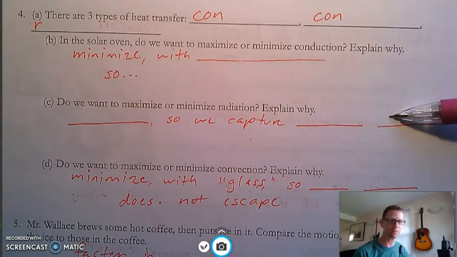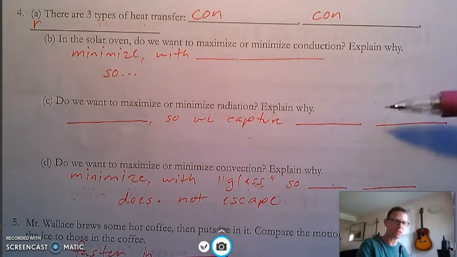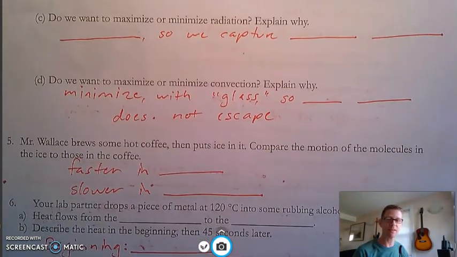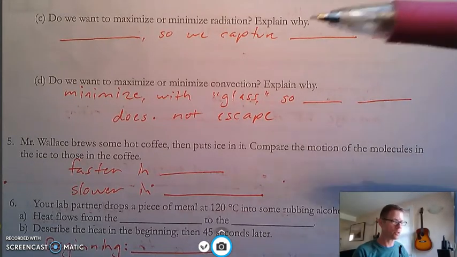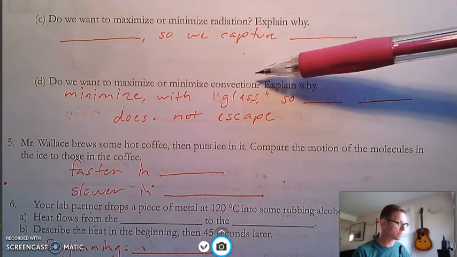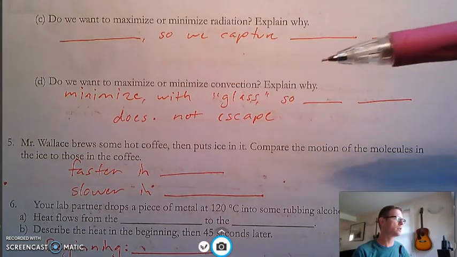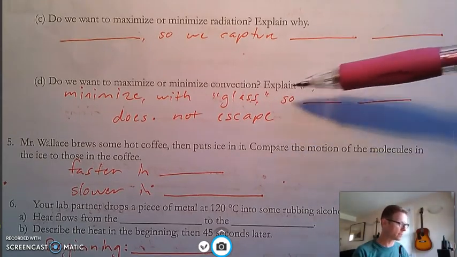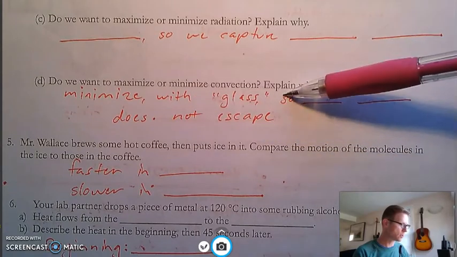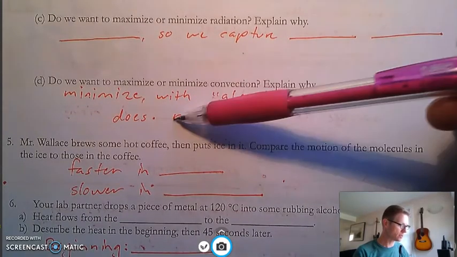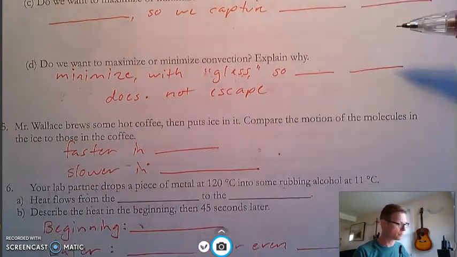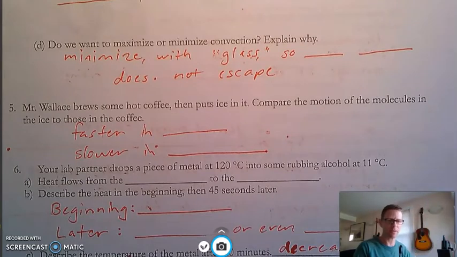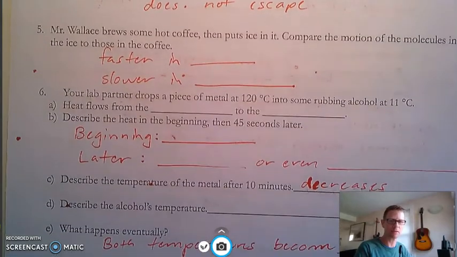Do you want to maximize or minimize radiation? We want to maximize radiation. So we capture the sun's energy, which is in the form of radiation, which is electromagnetic waves, which are like light waves. Some electromagnetic waves you can't see. Maximize or minimize convection. We're going to use glass or clear plastic so that we have a greenhouse effect. So the hot air does not escape. That air inside is going to get really warm. But if it's open to the air, the slight breeze comes by and all the air escapes, like the same way you close a door to the oven so you don't lose the hot air.